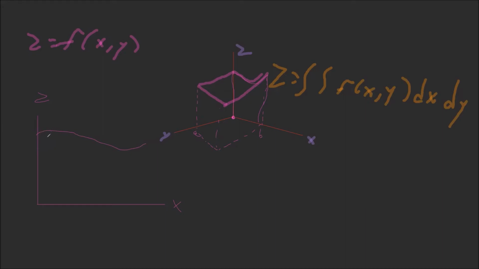Or sorry, we're coming up with a function that represents the area. But we're doing it at every given point, since this returns a function that represents y. So by taking the integral with respect to x, we are finding this plane here. And by then finding the integral with respect to y, we are really extending it this way, thereby finding all of this volume. And so that's how double integrals work.